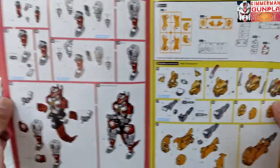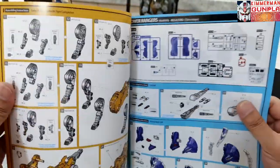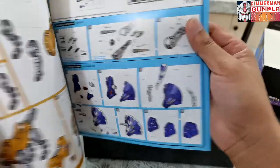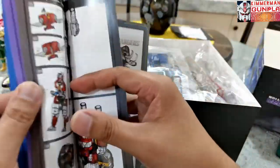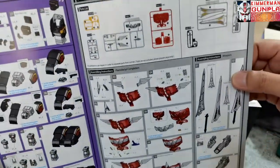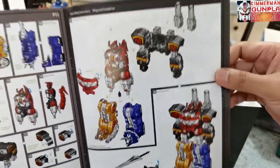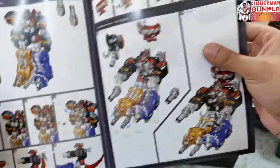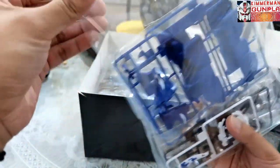And there you can see the Tyrannosaurus, the saber-tooth tiger, Triceratops, the Mastodon, and where's the pterodactyl? This one is the pterodactyl. And then there we can transform him into the Megazord. Very nice. And there's this Megazord tank mode. Okay, so now let's check the kits here.